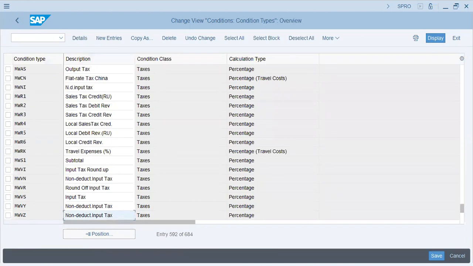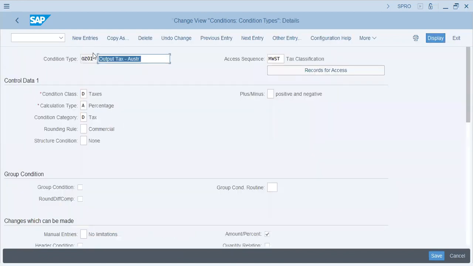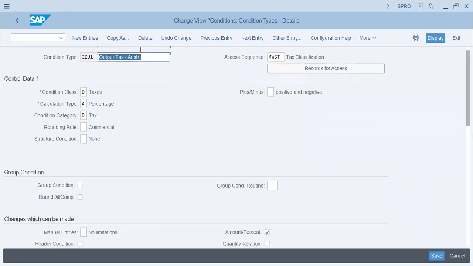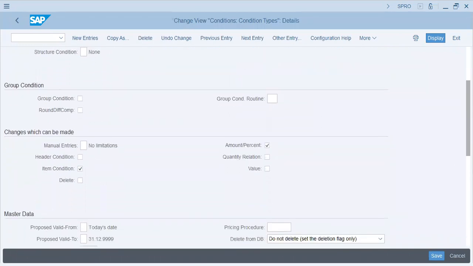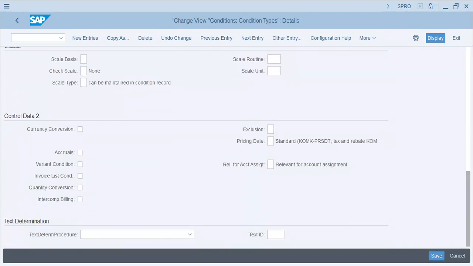It will be included in the material part. Okay. This is how you will include these. Output tax for Australia, and this is OZ01. MWST is the access sequence, which is country and tax code. Other than that, no other checks, as simple as that.